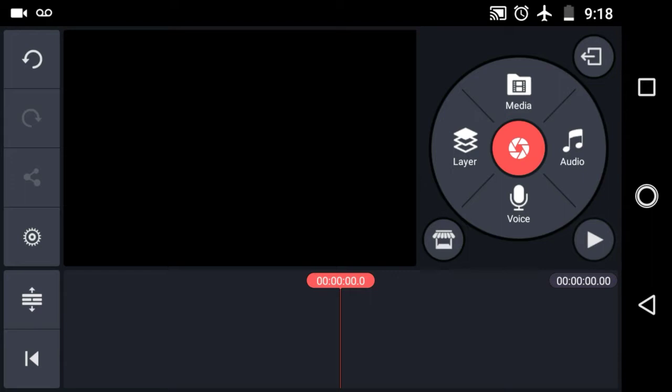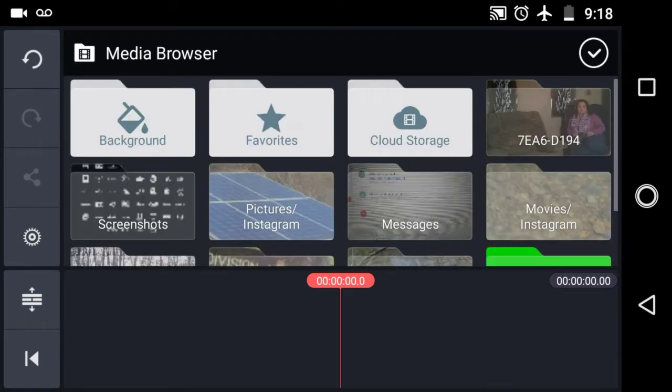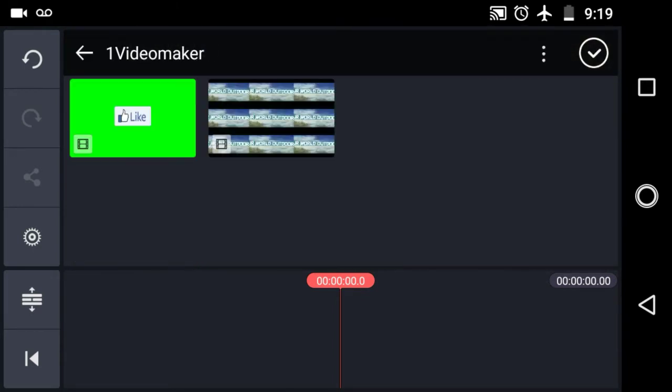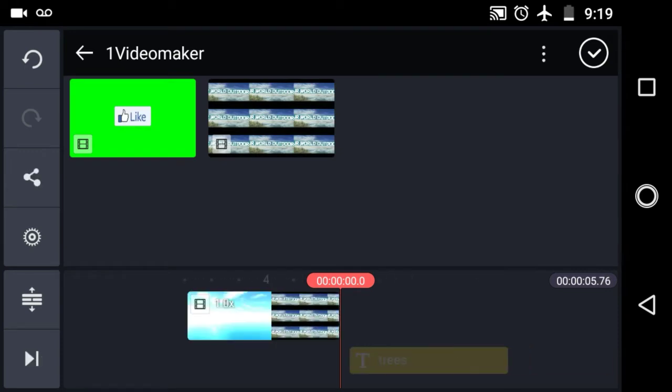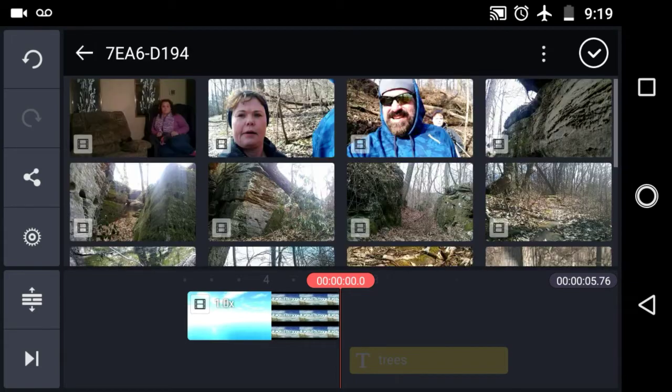So when we start doing a video, your first thing to do is you go into your media and you find your video clips. So in our case, we need to go in here and get our intro and click it. Alright. Then we go back with the arrow and we go into our camera. Now the tricky part about this is it's the opposite of what you would expect. So in other words, the latest video I just took is right up here at the left hand top. The first video I would have taken in this string would have been on the bottom right hand side.